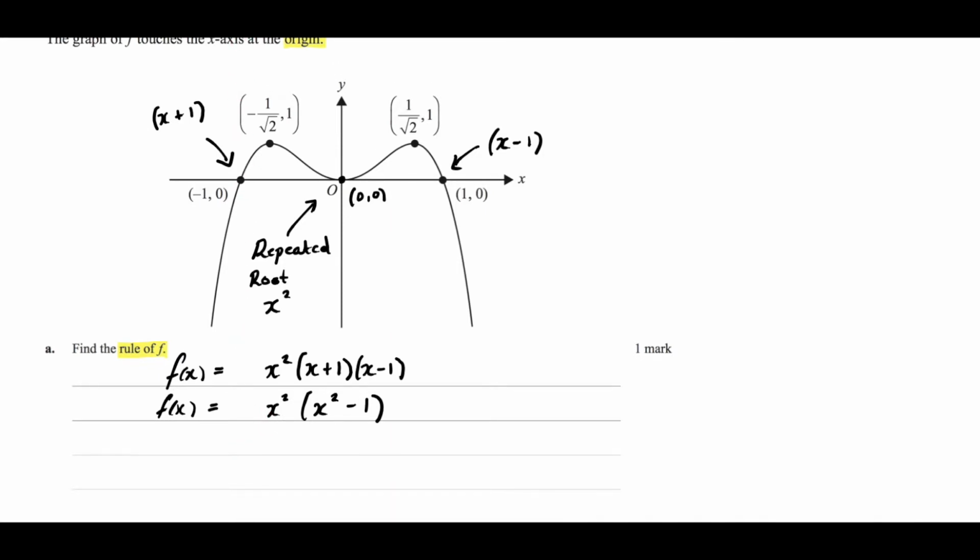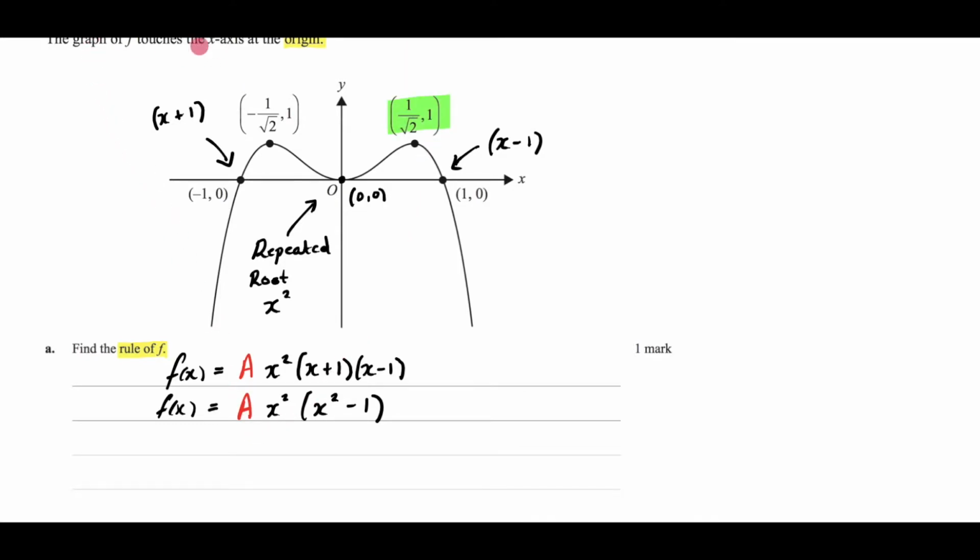The main reason why people got this one wrong is because they didn't realize that you have a dilation factor that you need to consider. You need to find out what the dilation factor is. And the way that you're going to find out what the dilation factor is, is by subbing in a point. So I'm now going to sub in this point to find what A is going to be.